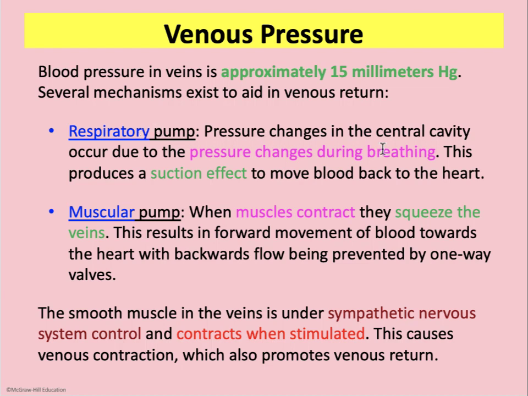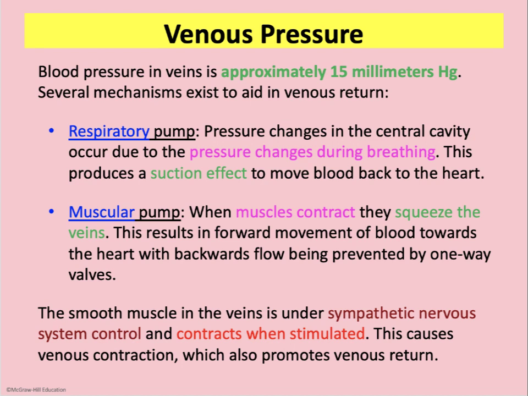So as you breathe, there's a sucking effect on your abdomen and other parts of your body, which tends to draw blood towards the heart. The other mechanism is more universal. These are called muscular pumps. So whenever your muscles squeeze on the veins or venules, they cause the movement of blood. Because veins have within them valves, trapdoors, that work one way, the blood is encouraged to flow towards the heart.